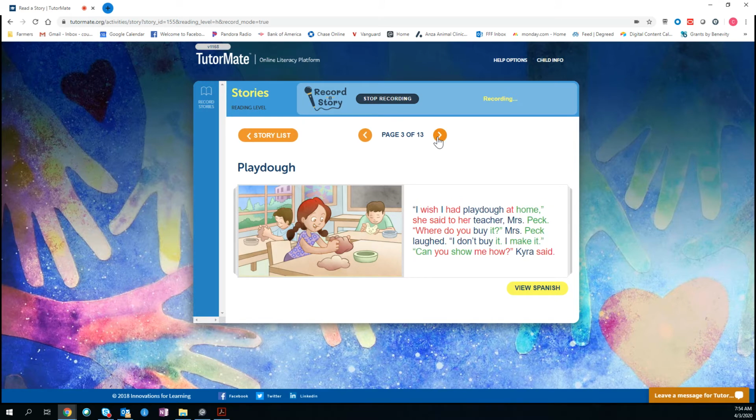I wish I had Play-Doh at home, she said to her teacher, Mrs. Peck. Where do you buy it? Mrs. Peck laughed. I don't buy it, I make it. Can you show me how? Kira said.